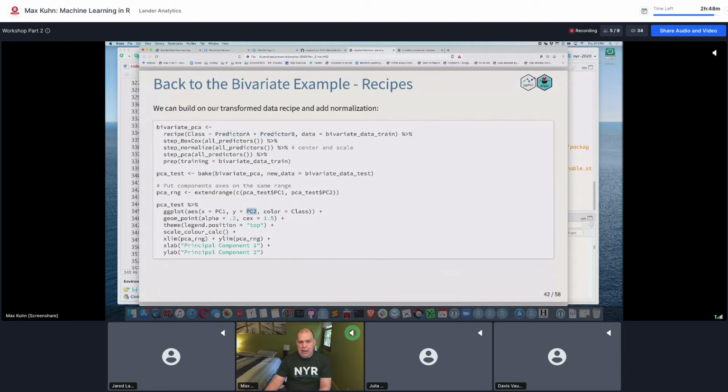So the names are going to be different because PC1 is a function of all the predictors, PC2 is a function of all the predictors, and so these values are embedded inside these columns, but there's not a PC predictor A. So you get the principal components only and not the original predictors. So when we design our recipe steps, anything that happens after PCA has to say something like select starts_with PC, and that will select the components because we don't have the original variables anymore.